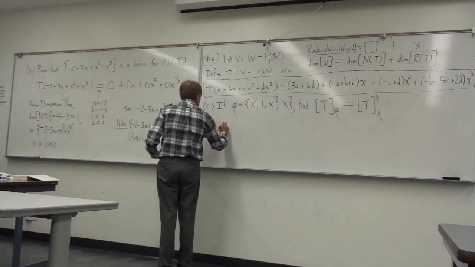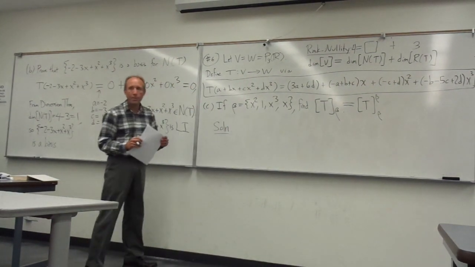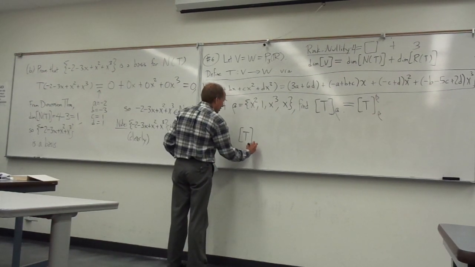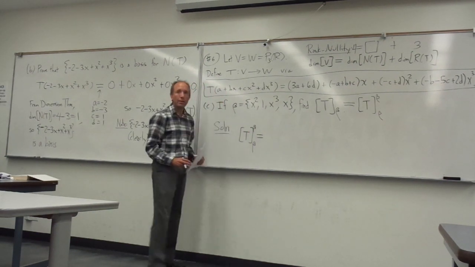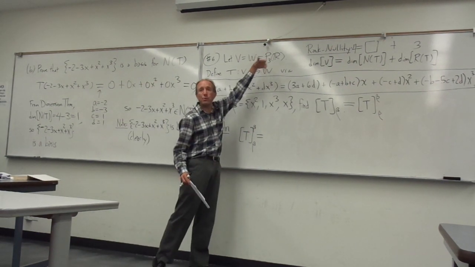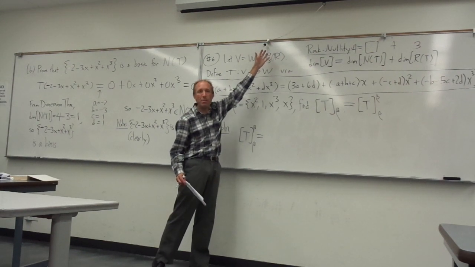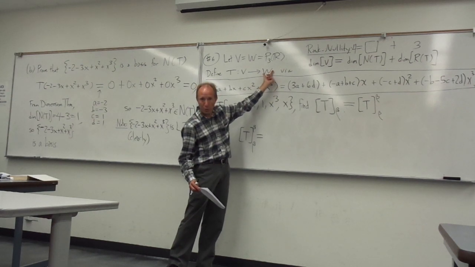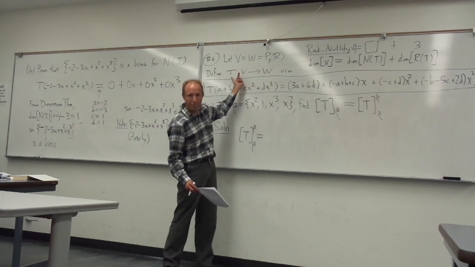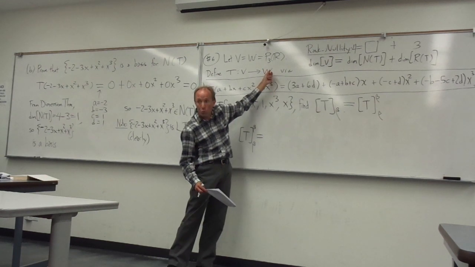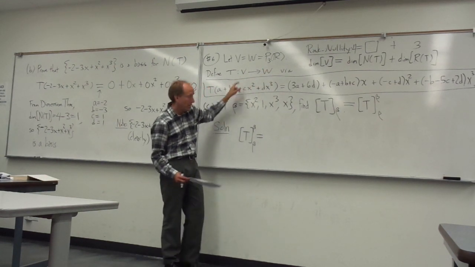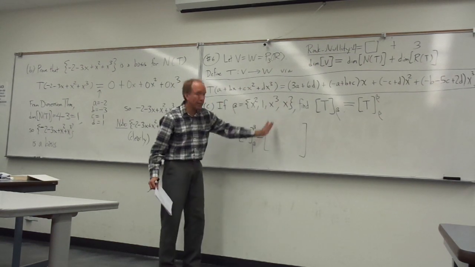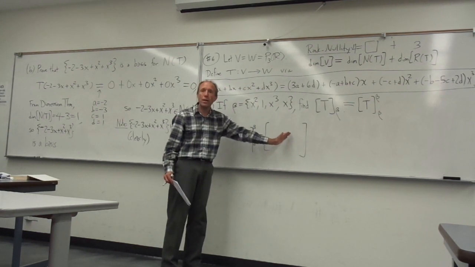Let's see if we can do that. So what size matrix am I going to be expecting here? Yep, we've got a 4-dimensional space mapping to a 4-dimensional space. Remember that normally the size of this matrix is the dimension of W by the dimension of V. So there's W rows and V columns. And how we get this matrix is we just go column by column, filling in the columns with the transformation.